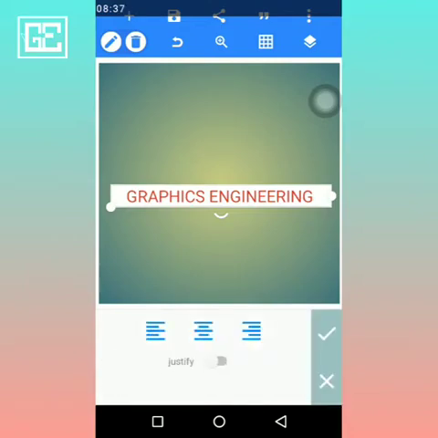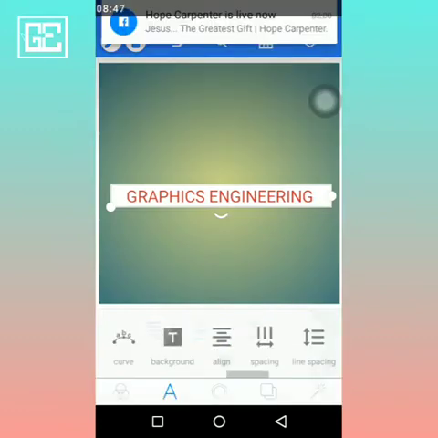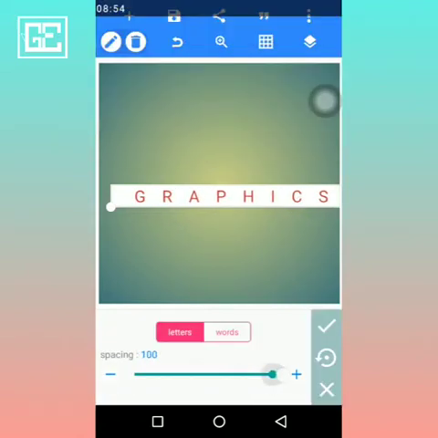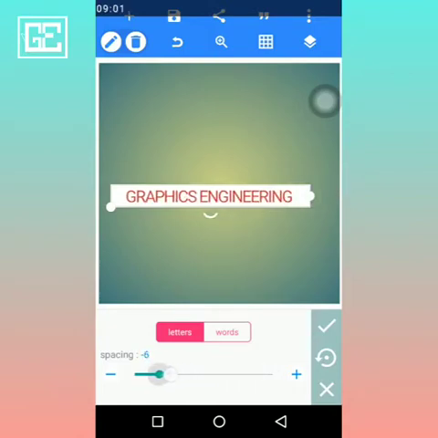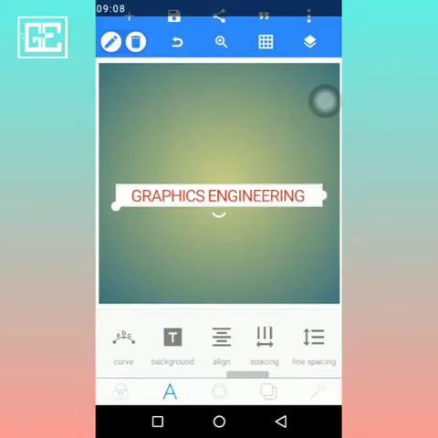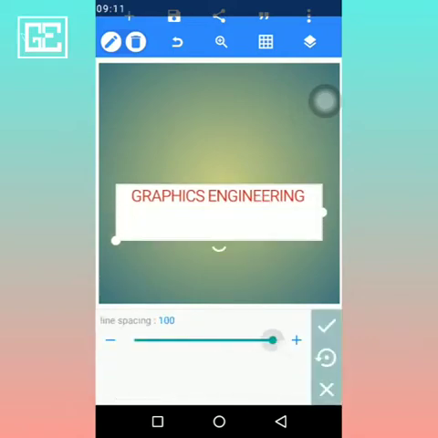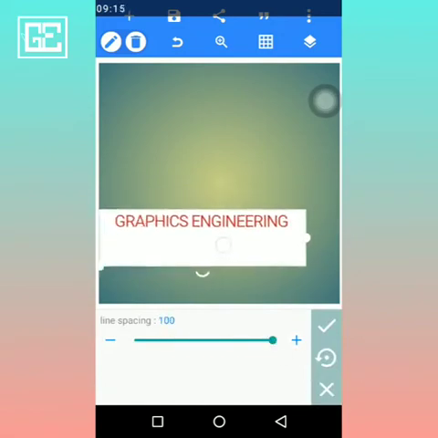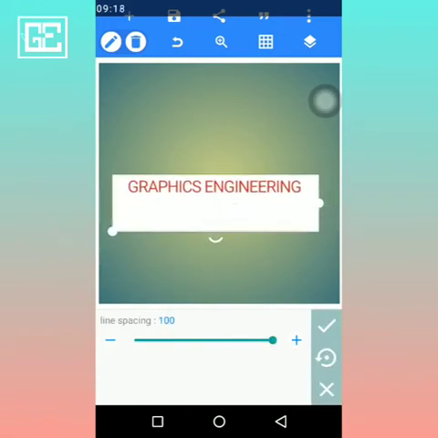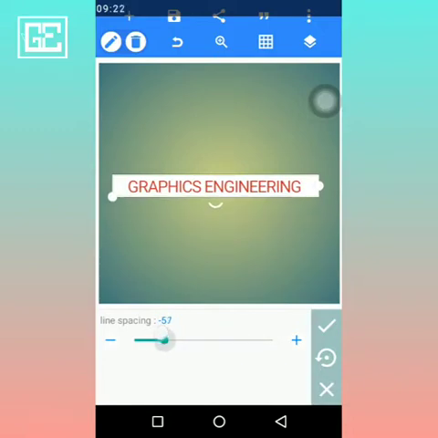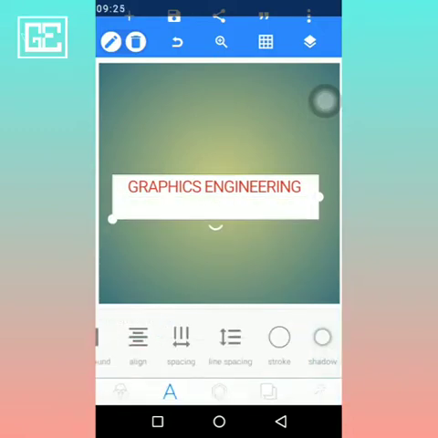You can also align it horizontally. Justify. Okay, justify is on. I like justify. So line spacing. See? Space up your text. Okay, let's just close it down. This is okay for me. Just down with that. Enter. But this is where you have another text beneath this text, and you want them to come closer or go wide apart. You can do that from there. So you can cancel that.